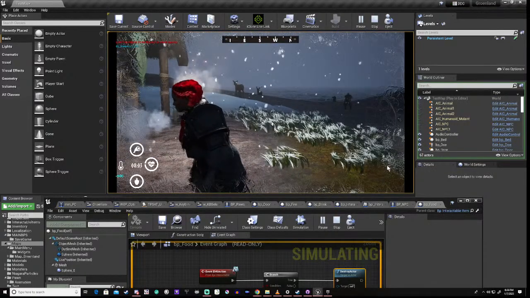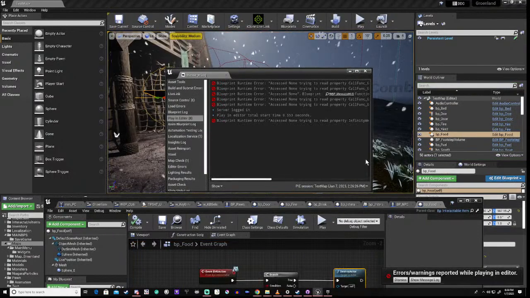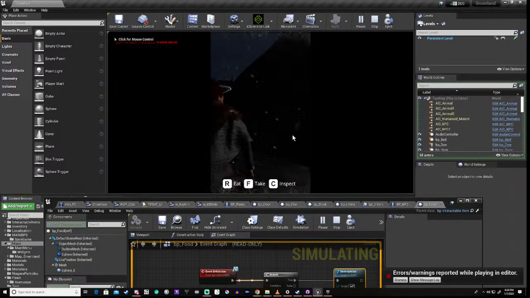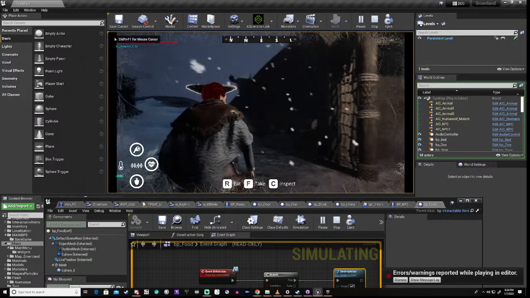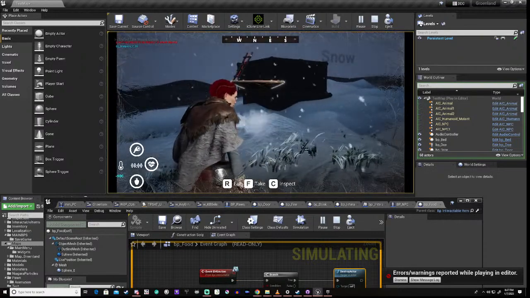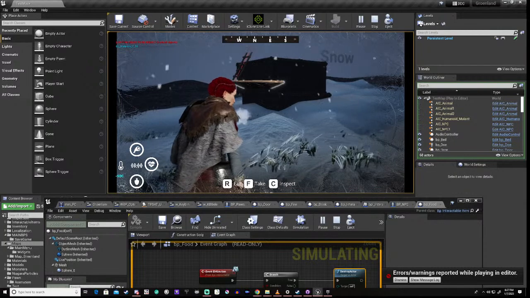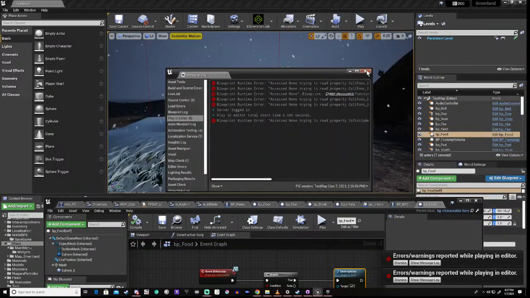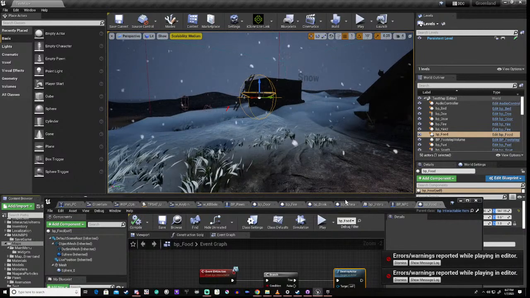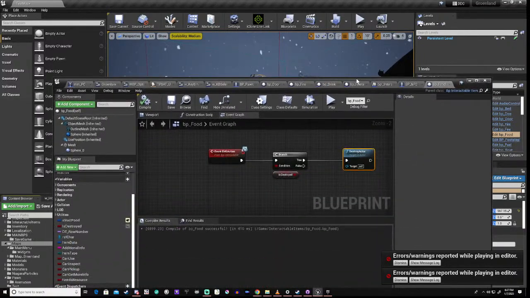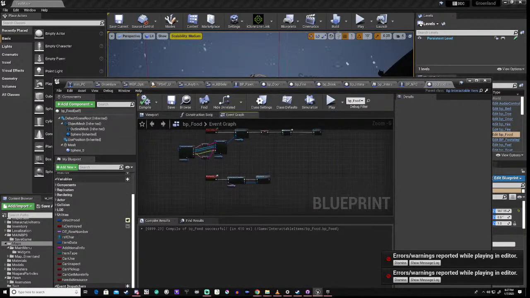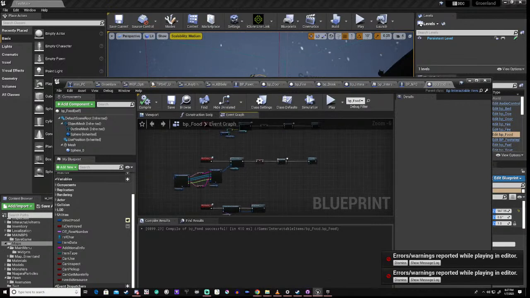So we should be able to just go like that, and then press play again, and it's not saved. Or at least it's not done what I think it should have done.